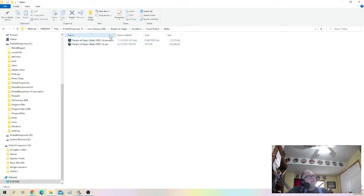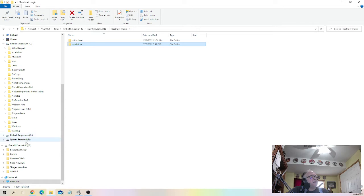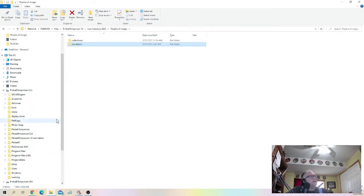So anyway, when you get this and you have these files within the tables folder under emulators, I would advise when you download this and extract it, set up a folder, call it Theater of Magic or My New Table or whatever, and extract this so that you end up with these two folders. Make sure that your table and your direct B2S files are placed in here under tables. They're named appropriately compared to the files in the collection folder. And again, what you're going to do is drag those into these two folders once they're populated into your Pinball Emporium folder.